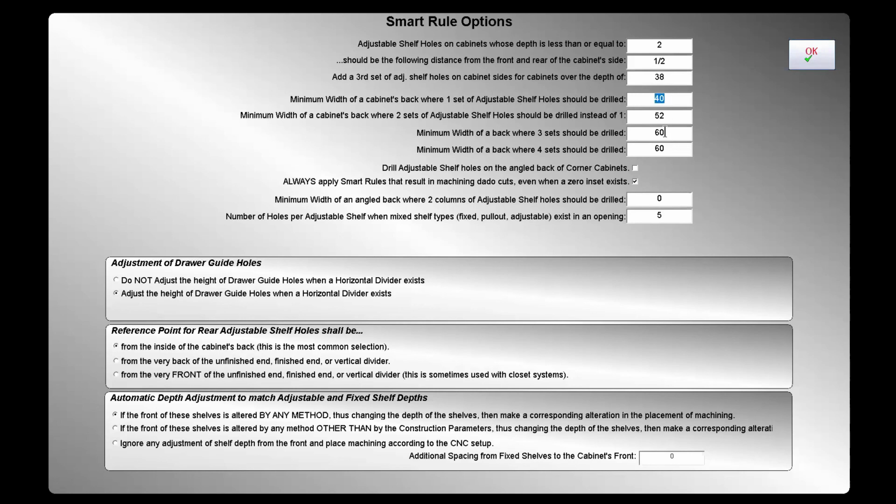You put a number in here other than 0, and you will get holes drilled in your back. Now, if you have a really long cabinet, you might want 2 sets of holes. You put that number that defines a long cabinet, and you'll get 2 sets of holes drilled equidistantly from each other. And same thing for 3 sets of holes and 4 sets of holes. Okay? So you probably have, if you look at these Smart Rule options, these are probably blank or equal to 0. Make them equal to something and you'll get your holes in your back. Okay?